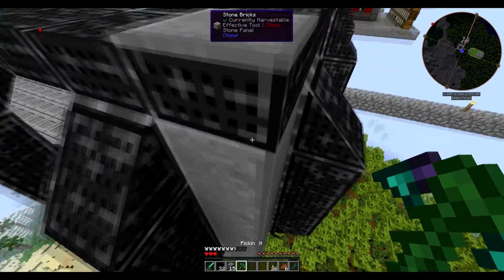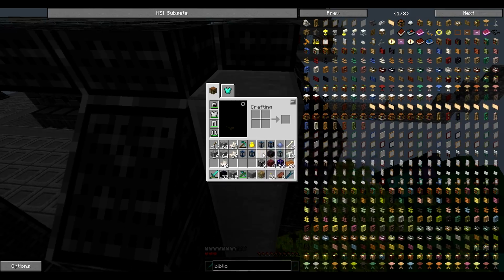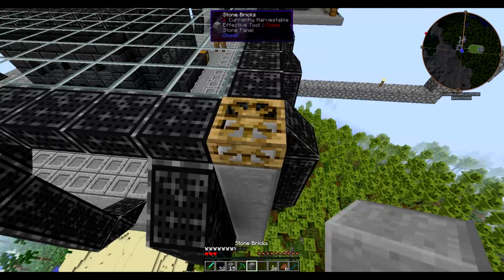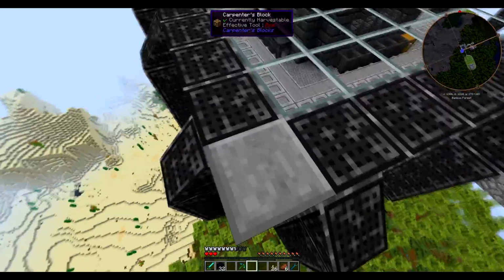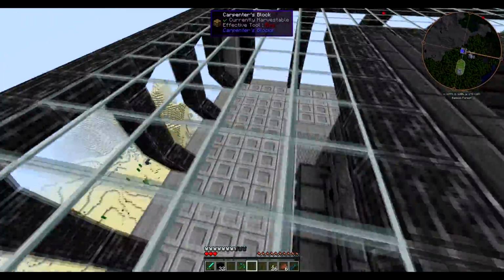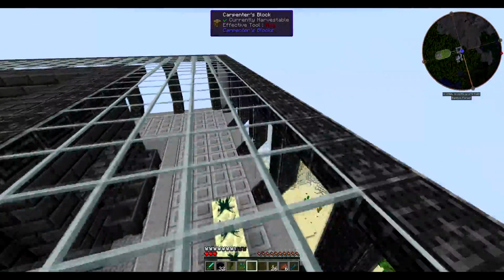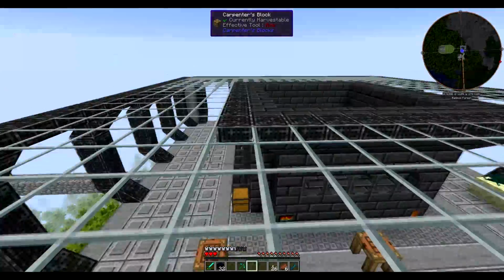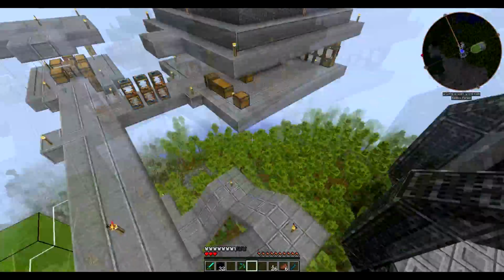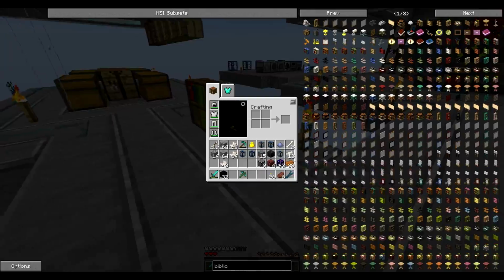Well, that's not right. I used half height carpenter's blocks, and then just covered them in the Tinker's Construct glass to kind of get this framed look, which I think is amazing. Personally, it looks so sharp. Actually, no, I should take that back. This is not Tinker's Construct glass. That's the clear glass from Chisel. That's what that is.